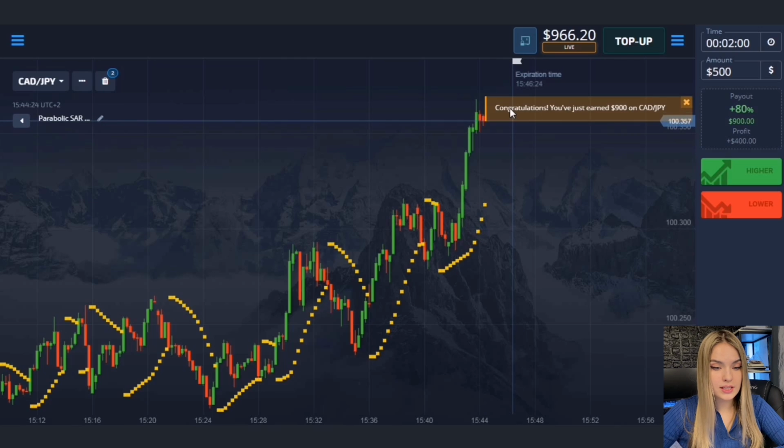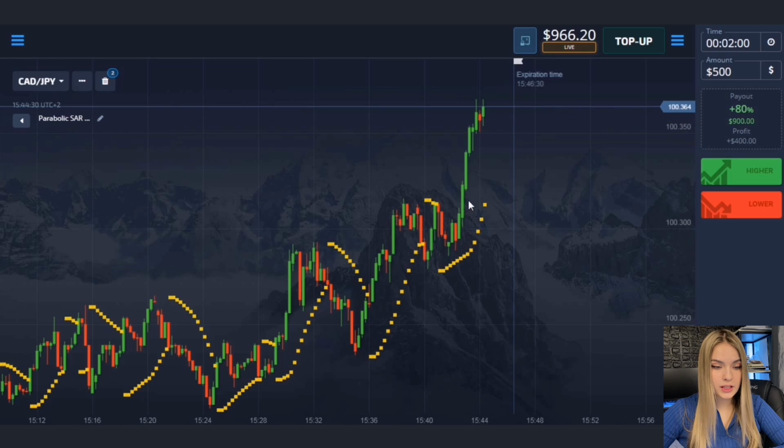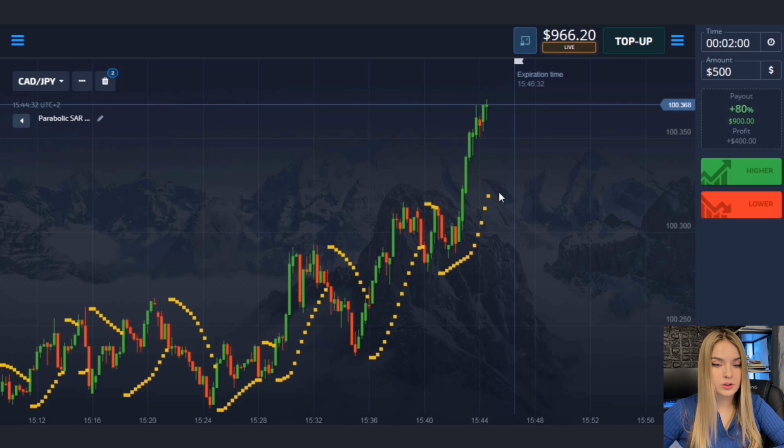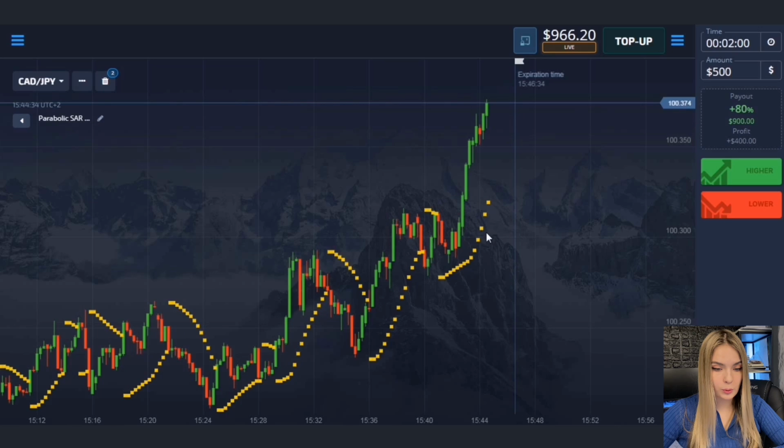Well, great guys, as you can see, the price has really continued its upside movement. This level has been broken through and we are getting a gorgeous confident profit. 2 minutes was enough for us. Also, this indicator in turn gave us a really good entry point and helped to determine the further price movement. Let's continue and let's move on to the next market situation.